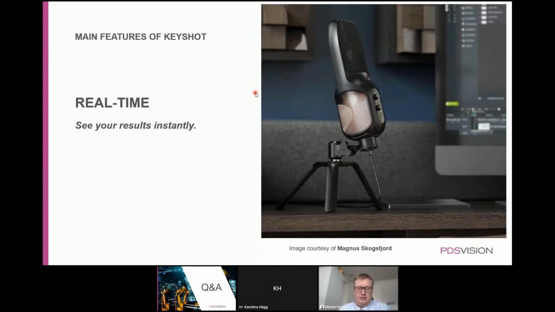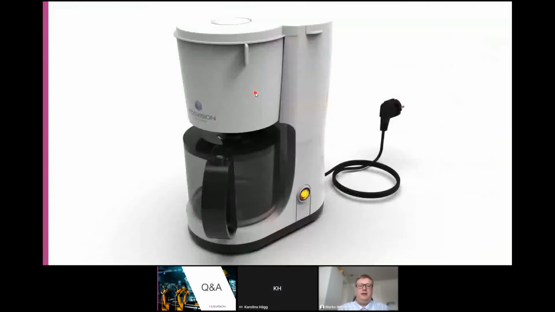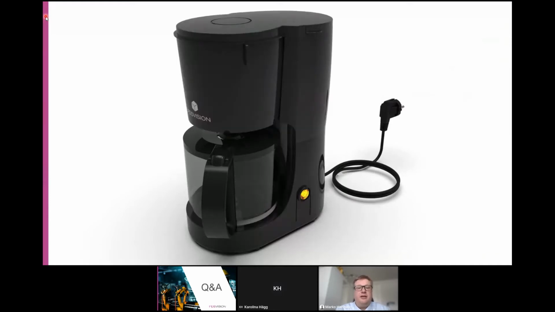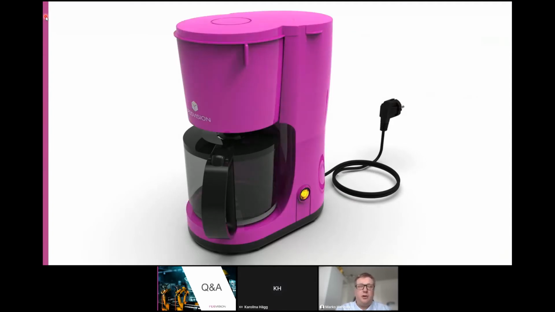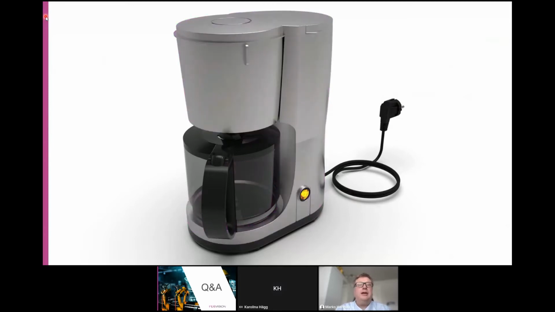So what we are trying to achieve is different kinds of visuals of that boring 3D model that is basically all gray colored, as you are going to see really soon. We are going to try different material variations, how it's going to look if it is going to be white or black or even PDS Vision purple, or we are going to make it in stainless steel. So these are the realistic visuals I'm going to demonstrate to you.